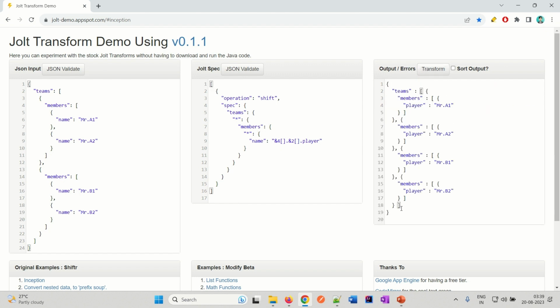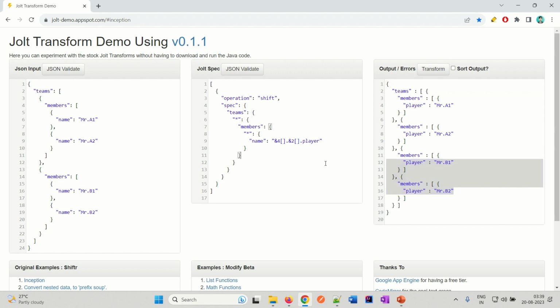This created an array, this also created an array, but this is not a matching structure, because for every object a1 a2 b1 b2, it has created member member member member. See, here we have only two members, but here we have multiple members. We want to group a1 and a2 in one member, b1 and b2 in another member.